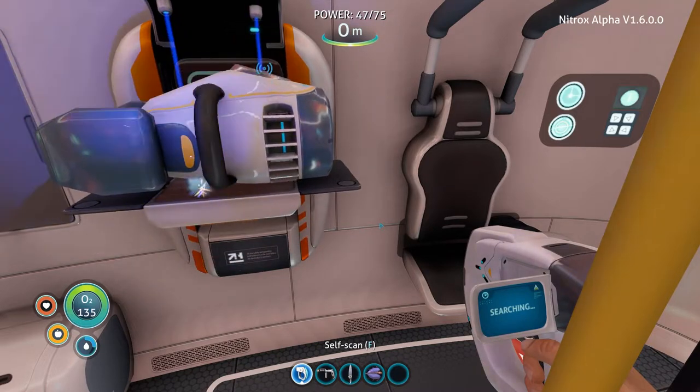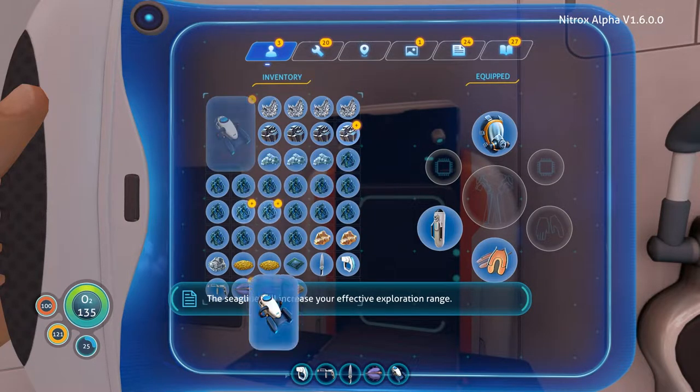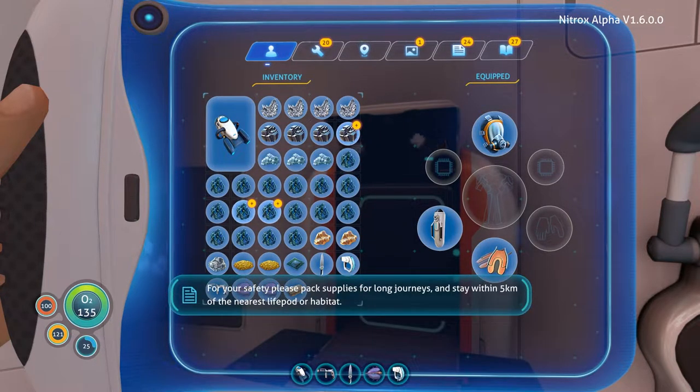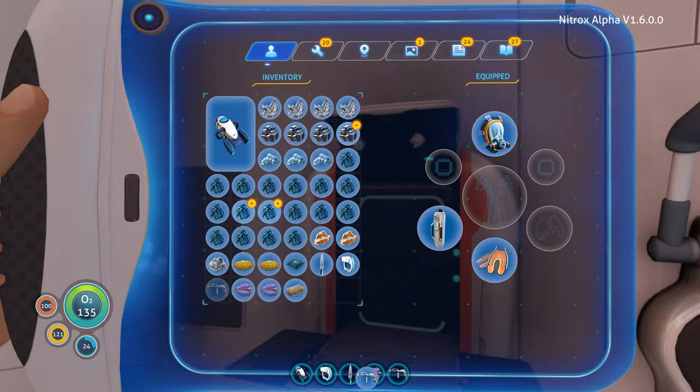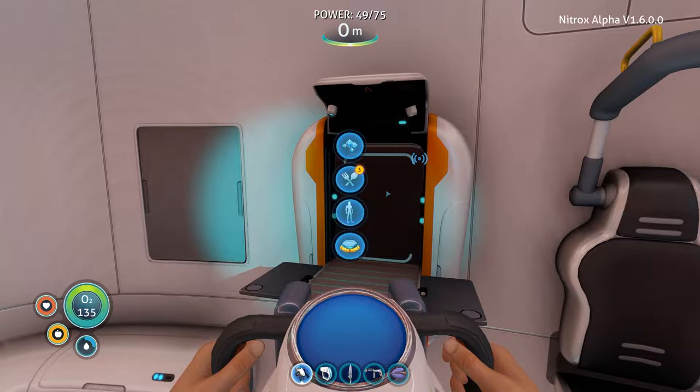I have lots more titanium. The sea glide will increase your effective exploration range. For your safety, please pack supplies for long journeys and stay within 5 kilometers of the nearest life pod or... Why can't I just eat raw Gary? You can.